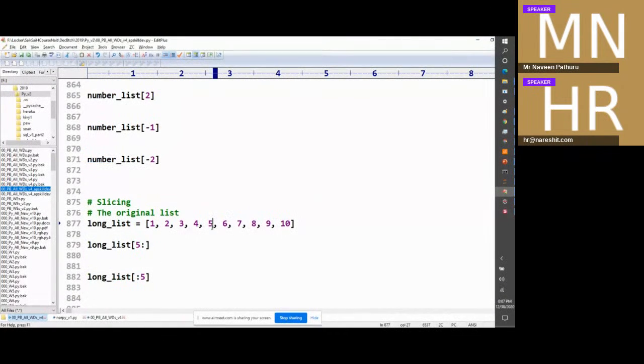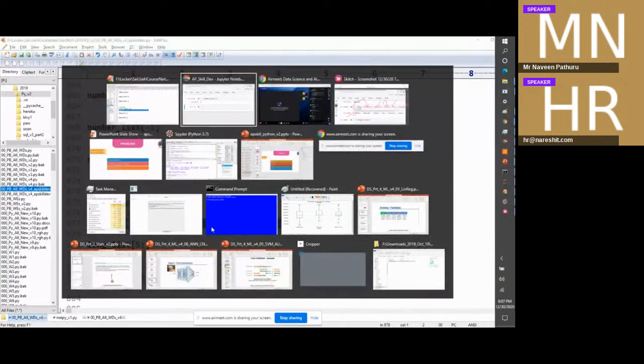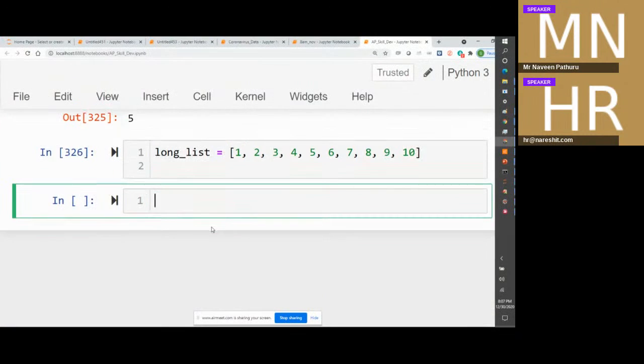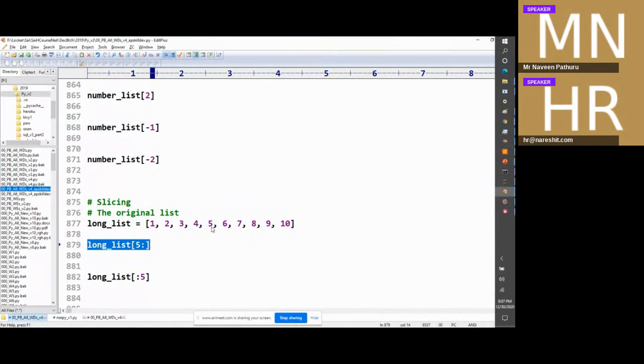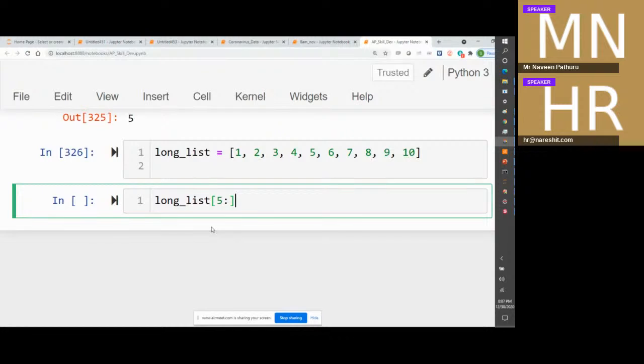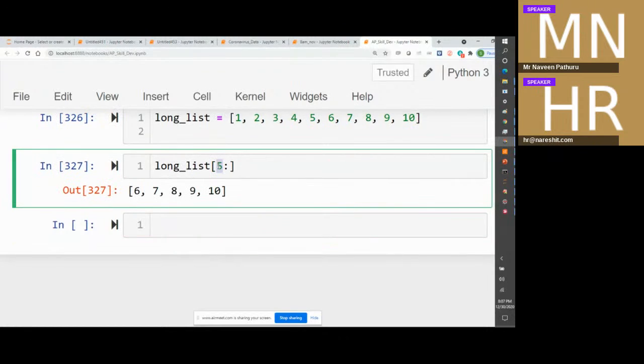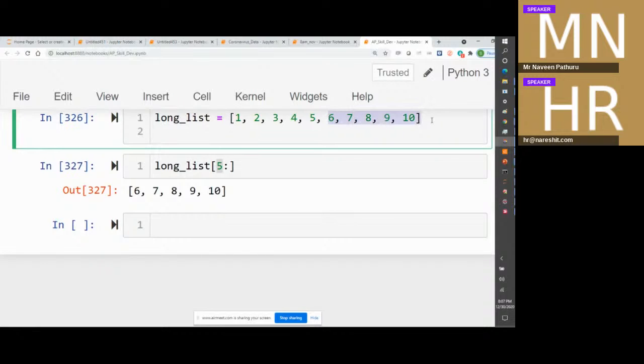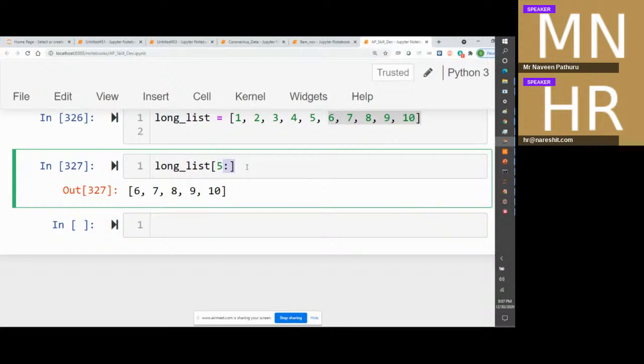So let's take a long list. Take a look at this one more time. We have looked at a little bit of slicing and dicing in NumPy yesterday. A similar thing. Long list. What you're saying? 5 colon. And remember, when you follow this index, the left-hand side index is inclusive, the right-hand side index is exclusive. What is 5 here? 5 is 6 for Python. So it is starting. So what is happening? That's where it's starting. You do not have anything on the right-hand side. It's like a star. So start from here and give everything until the end. That's what is going on. Okay. So again, the mantra is left-hand side index is inclusive, right-hand side index is exclusive if it is there. But since nothing is there, it is going to land.